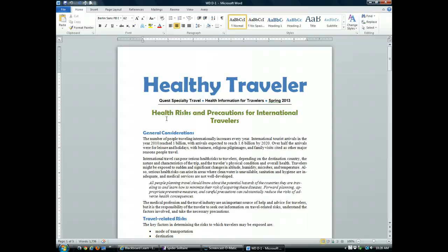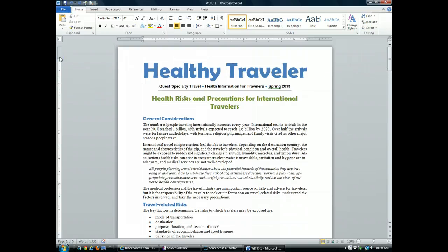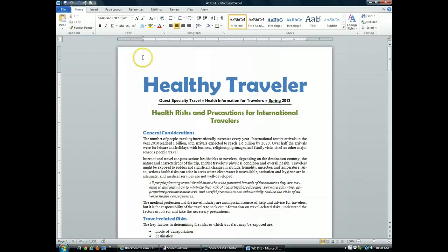It's easy to adjust margins. All we have to do is click and drag on the roller bars. This is a very imprecise way to adjust a margin. So I'm going to undo what I just did. We're going to use a command so that we can be a little bit more precise and adjust the margins of this document to 7/10 of an inch all the way around. That seems like a very small difference, but it does allow for more text to fit on the page.